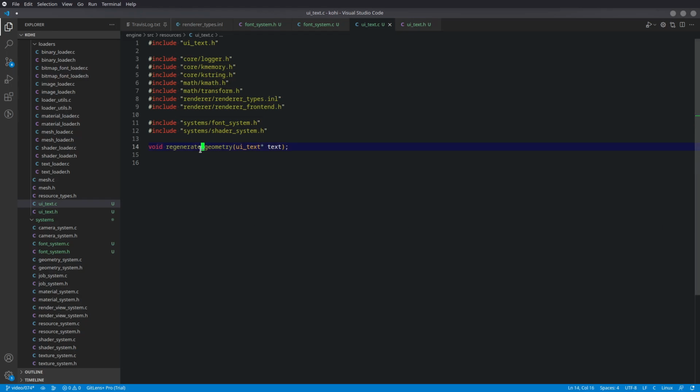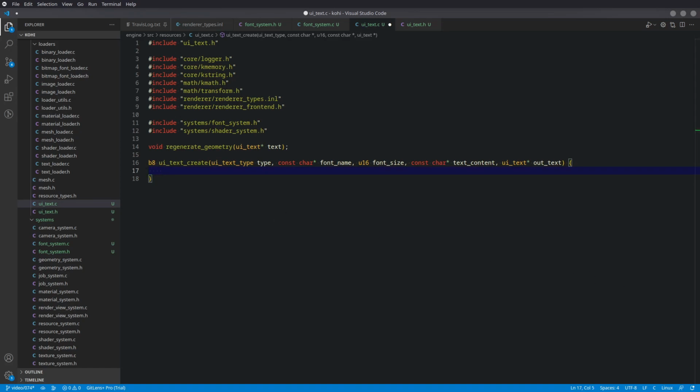So that is really going to be the meat and potatoes of this particular UIText quote-unquote object, if we want to call it that, structure, if you will.